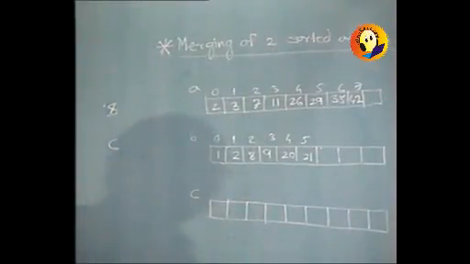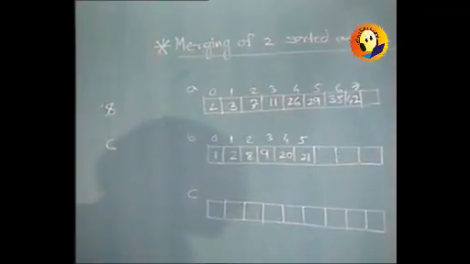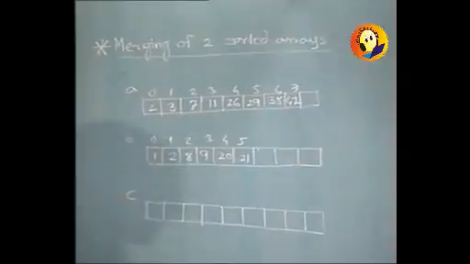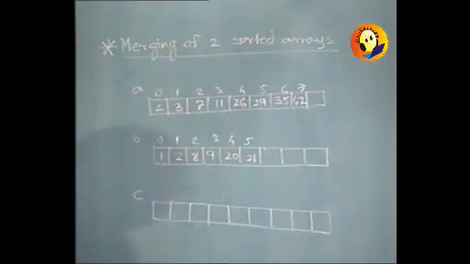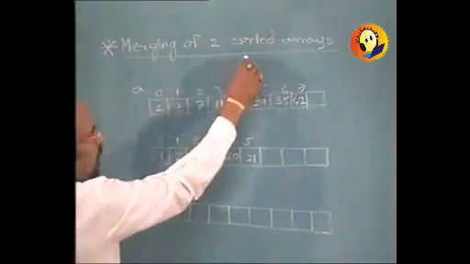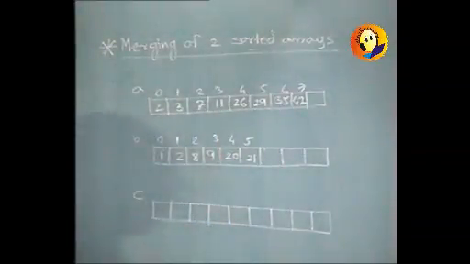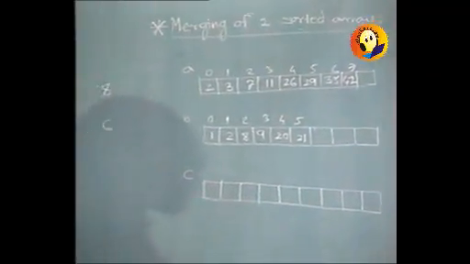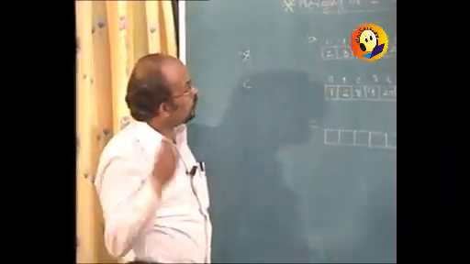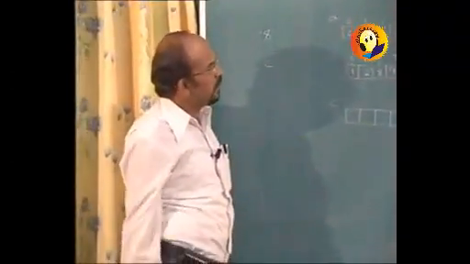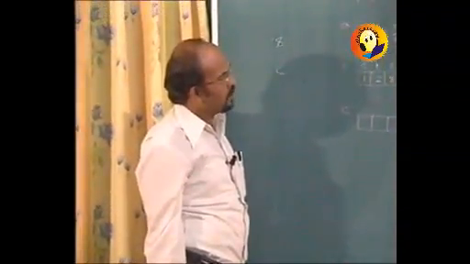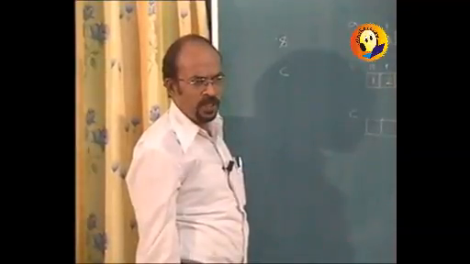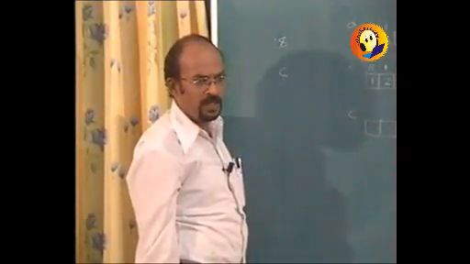And we are required to construct array C, which is going to be again a sorted one. This is called as merging. But the merging is interesting when the arrays are sorted. If they are not sorted, in that case you can simply concatenate the two arrays, because then the result also will not be the sorted one. If you don't have this merging, you have something called as taking the union of two sets.